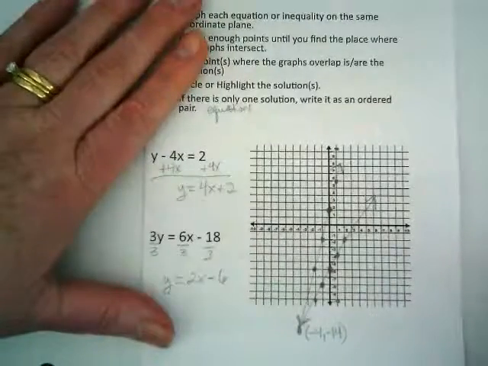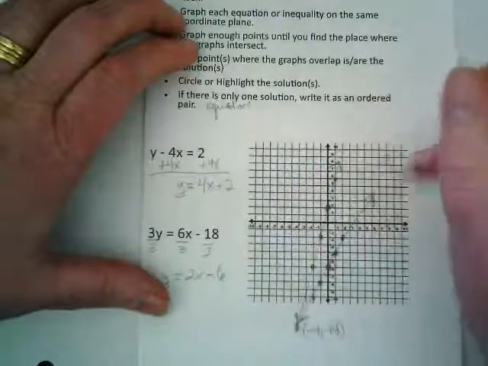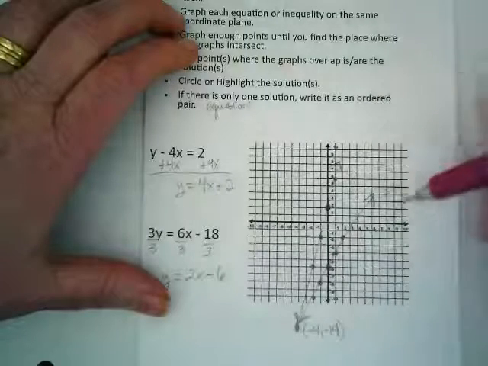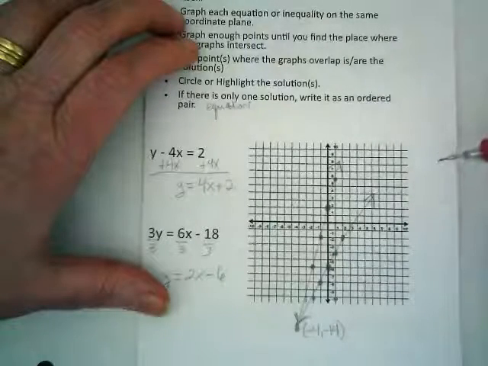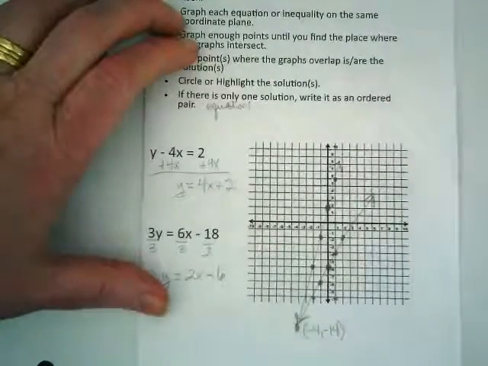Graphing can be a really good method, especially if the numbers are close to the origin somewhere where your graph is going to be pretty clear and precise. But sometimes your ordered pair is going to be something like 32 comma 12. And that's going to be way up here on the graph somewhere.